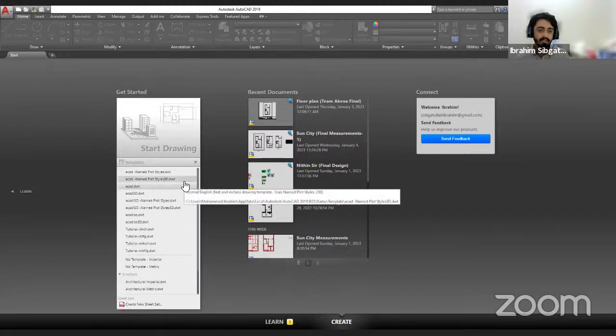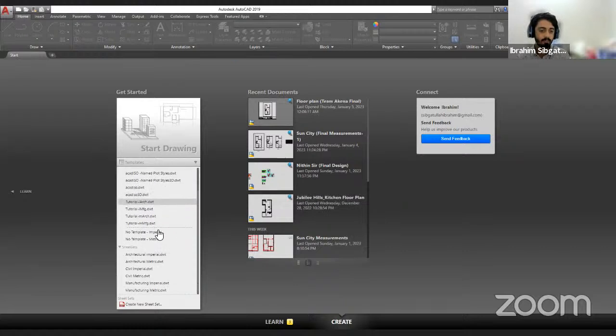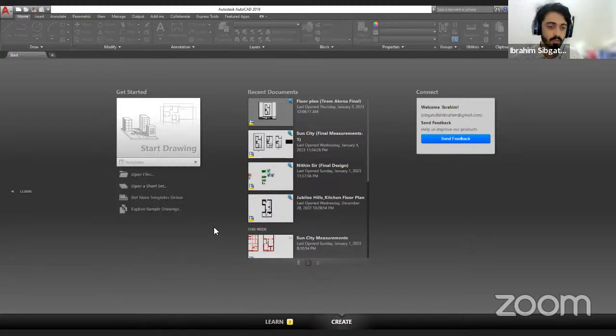As you all can see, there are so many different templates available for us. But if you are not familiar with any template, just leave it as it is. And you can work with this option, no template imperial, or otherwise no template metric. You just have to click on one option over here, but I will come back to this one later.